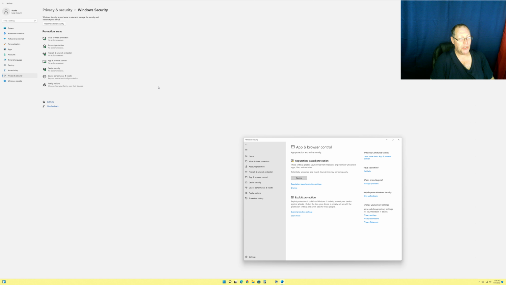It goes by reputation, so if a website's got a bad reputation, it will not load. If it's got a good reputation, it will load. That's basically how it works. So that's one of those things that you can use also. If you have it turned on, great. If you are kind of like me and you only go to very limited websites because you don't trust the world, then this is kind of redundant.